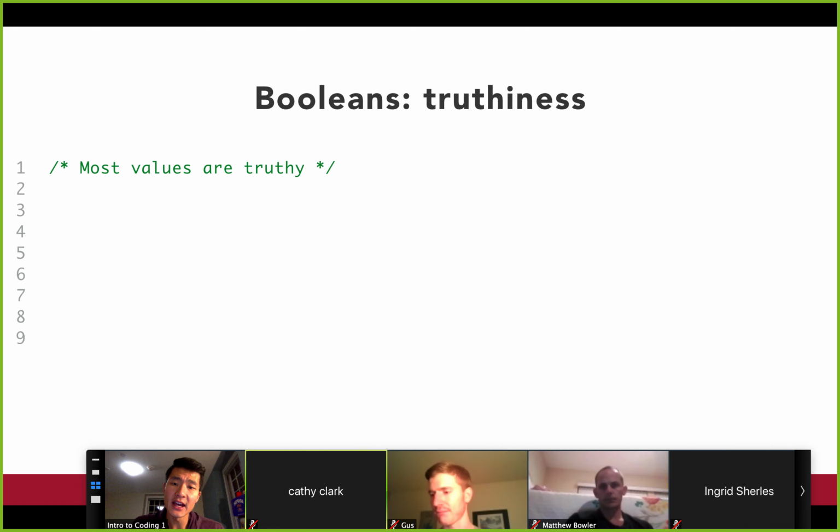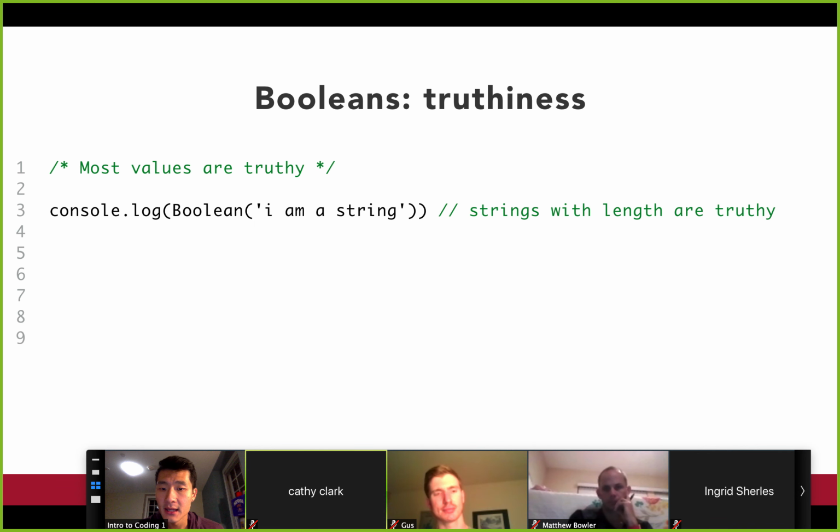And so because of that, everything in JavaScript can be converted into a Boolean. Right? And when you convert something into a Boolean, it has, as you can imagine, 2 possible values, either true or false. And so for the values in JavaScript that when I convert into a Boolean, they become true, those values are called truthy or truth-like. For the values in JavaScript that when I convert into a Boolean, they're false, we call them, as you can guess, falsy or false-like. Now, most values in JavaScript are truthy.